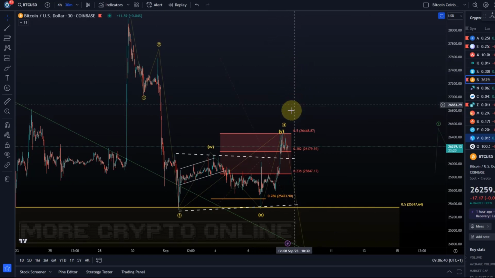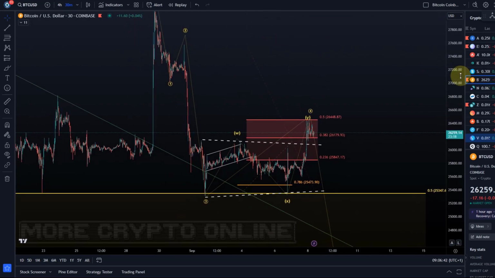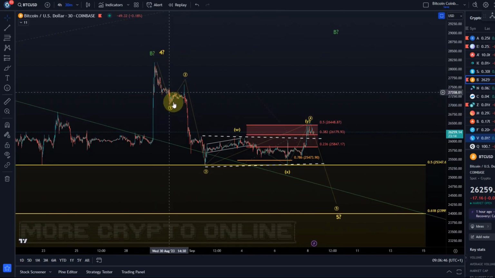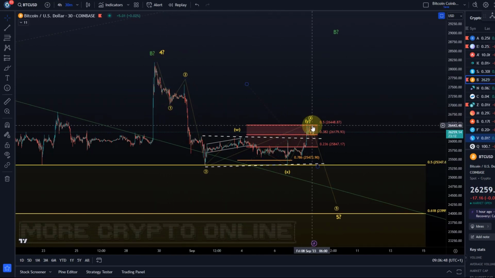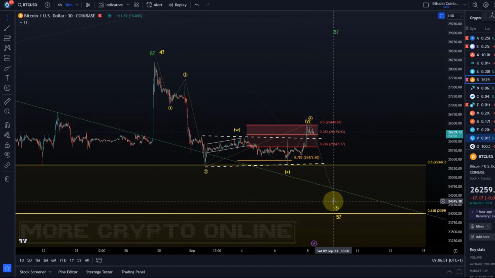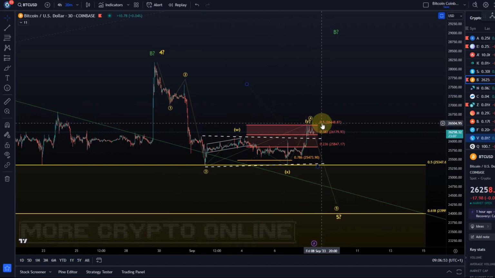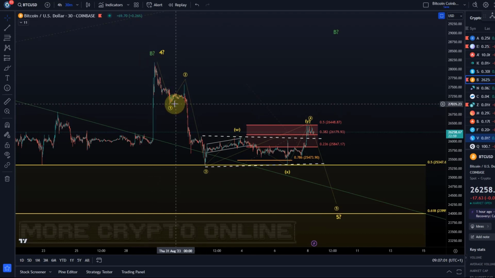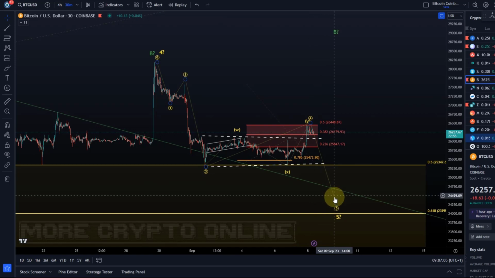But before we do that, let's remind ourselves of the current wave count for anybody who's new on this channel. The idea is currently still that this can be a fourth wave, but if it makes one more high, if it can't turn to the downside now, it's very unlikely still a wave 4. You can count this off the swing high of the 29th of August as a wave 1 down, a wave 2 up, a wave 3 down. This is a wave 4 and one more low in a wave 5.